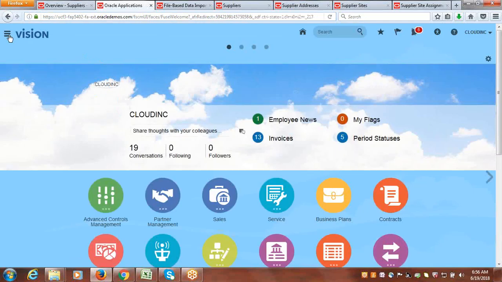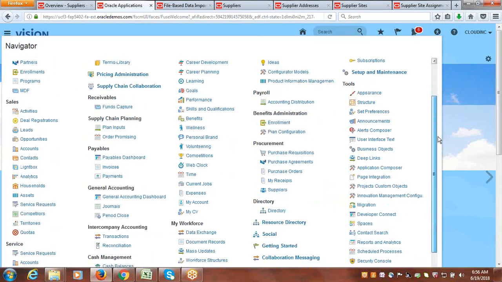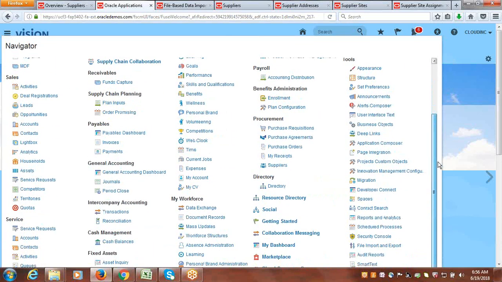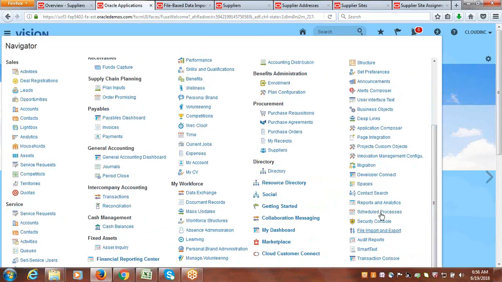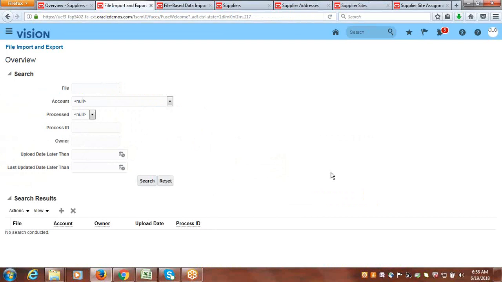Fine. So go to Navigator. In the Navigator under Tools, we have a task called File Import and Export. Just click on this File Import and Export. From here, if you upload the file, it will be placed in the UCM.